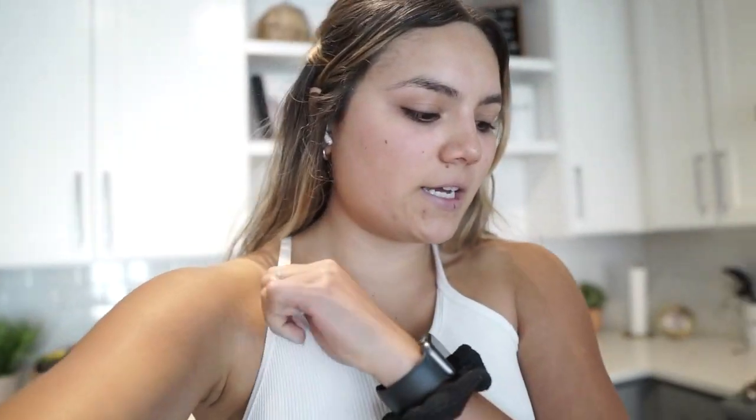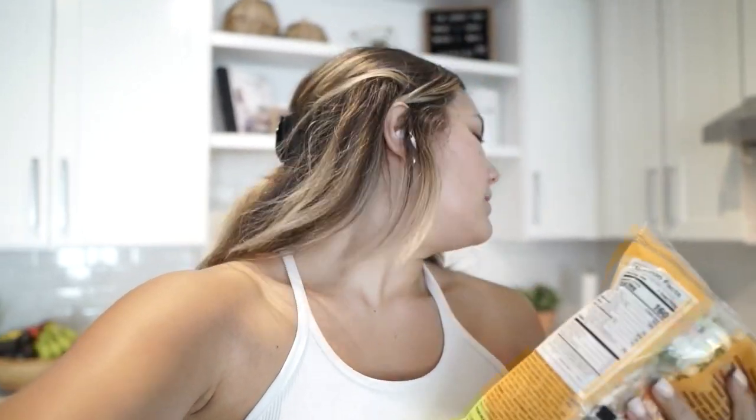Okay, taking a break to do lunch. So it's like 4, so I'm just gonna do something quick. I'm making the Southwestern chopped salad, and then I'm just adding this pre-made chicken on top, so it'll be super easy. But I've never had this salad before, so I'm excited to tell you guys about it. And then I'm gonna also eat some strawberries. So that's lunch today. I've just been doing a lot of computer work, just simple stuff.